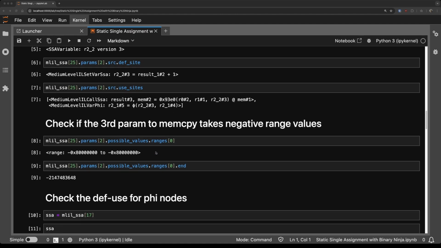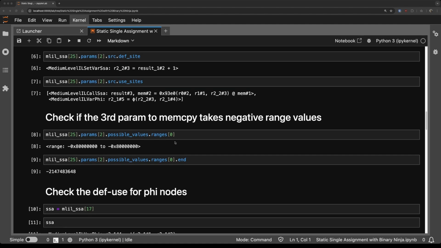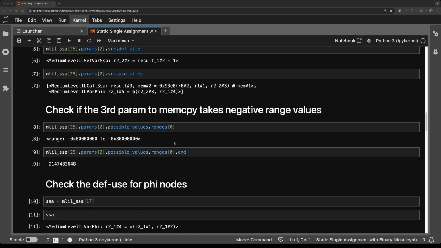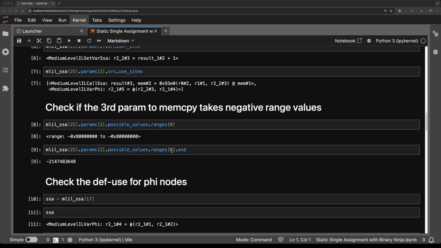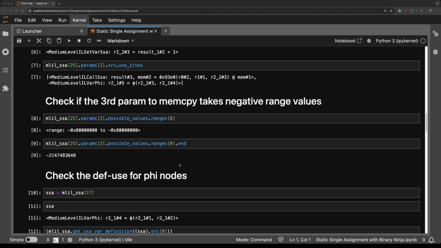And just to double check, we can look at the possible value ranges within that third parameter of memcpy, and it in fact does take a rather large number. So that could potentially be an underflow or overflow situation, depending on how we play this.